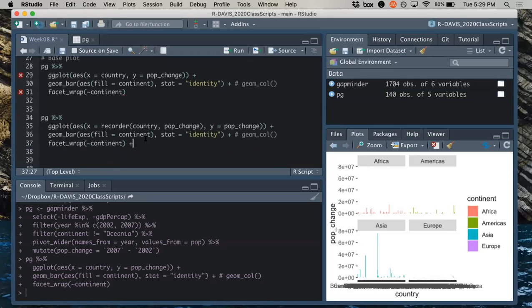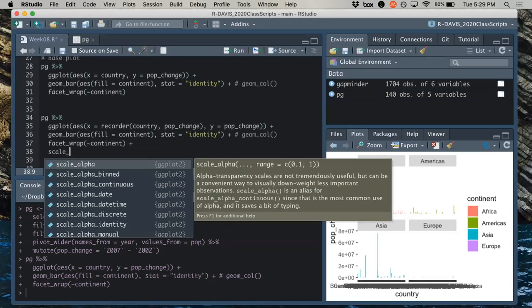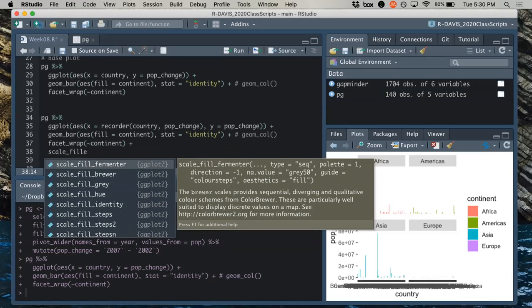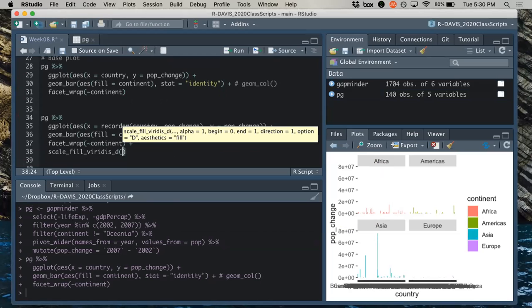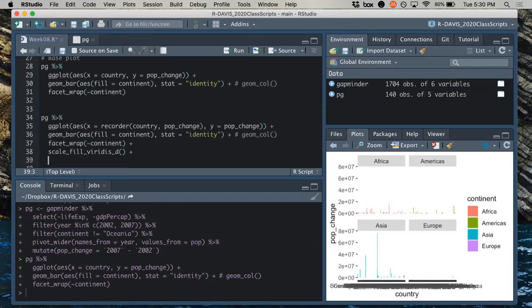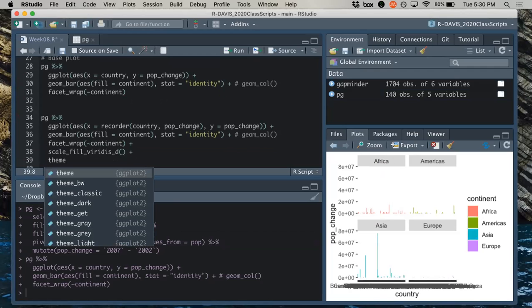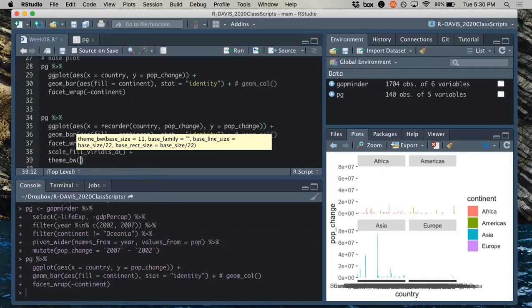All right, so we reordered. To add colors, we're going to use these additional functions that we went over last week. There are a whole variety of ways of coloring, but the one we're going to use here is scale_fill_brewer, and then choose discrete for these discrete categories, and we can just leave that empty. We want to set a theme. I think we presented black and white. You could have used classic or something else that just made it look a little more sleek.